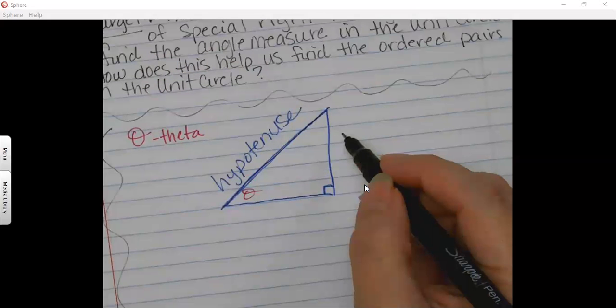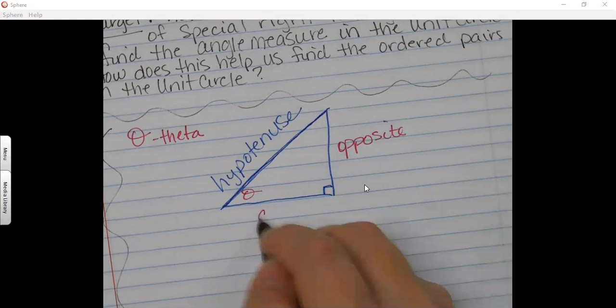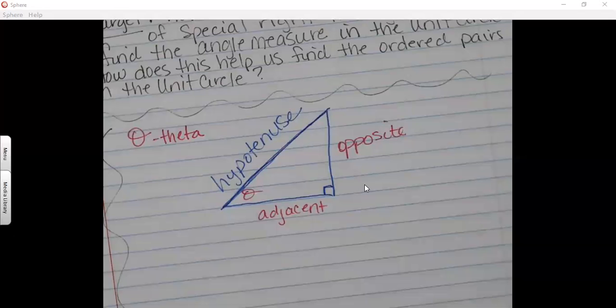If it's adjacent, it means it helps form the angle, right? So what would that other leg be called in reference to theta? Adjacent. The hypotenuse, while it is adjacent to theta, will never be labeled as adjacent. It's always just the hypotenuse, okay? If my theta was that other angle, not the 90-degree angle, but the other one, then it would be labeled differently, correct? Okay, so let's talk about SOHCAHTOA.